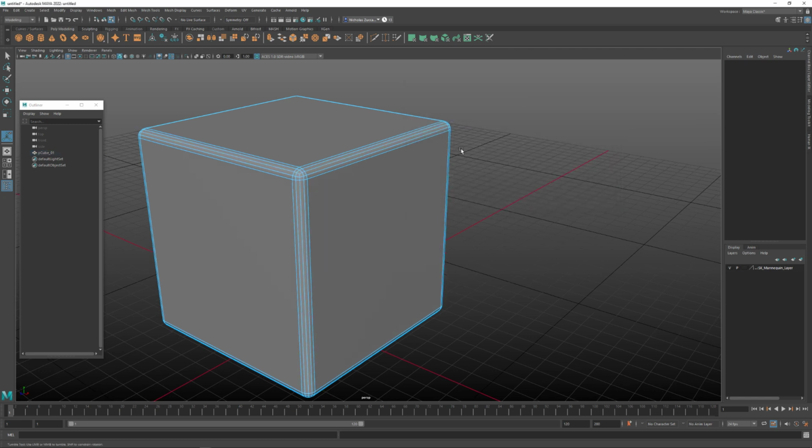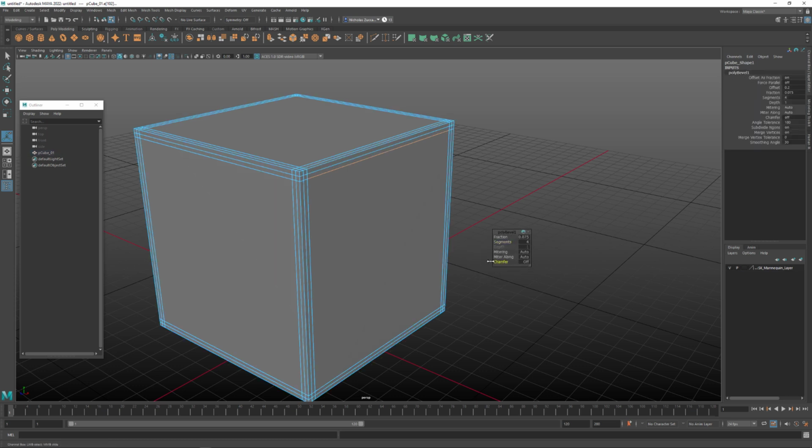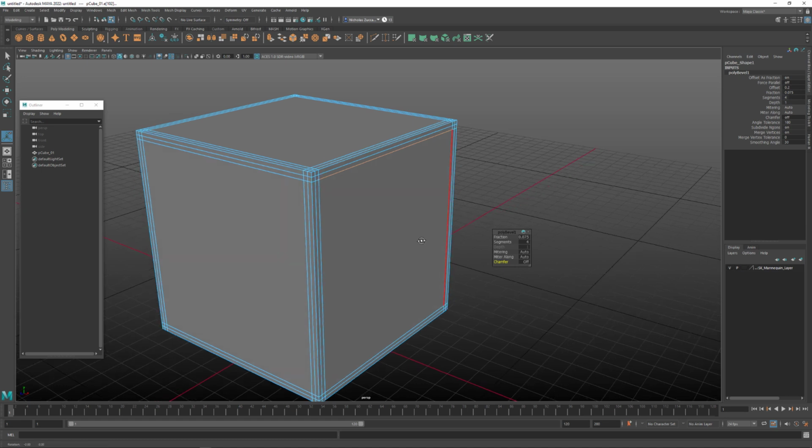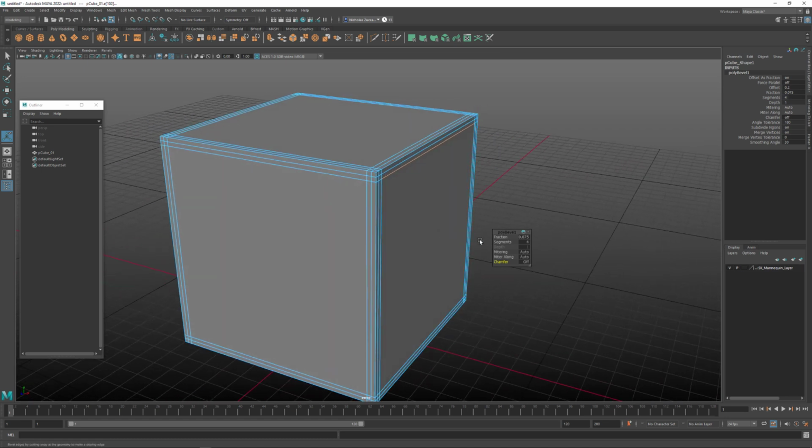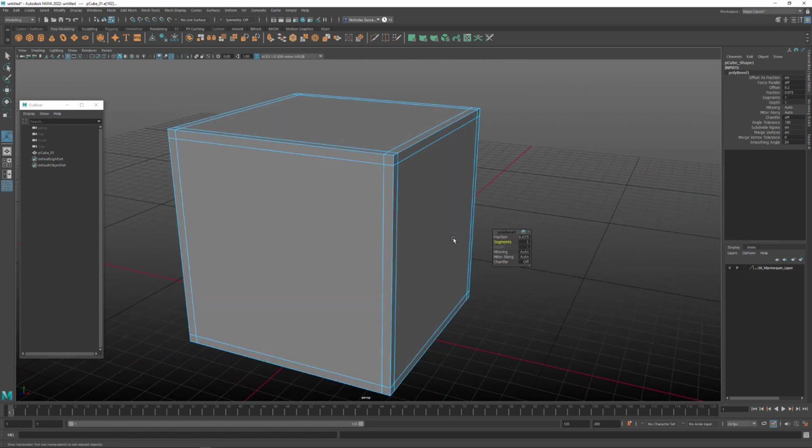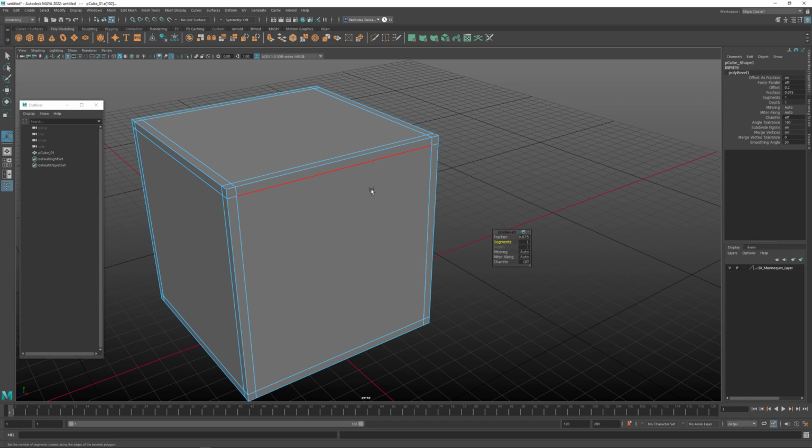I'm going to close this poly bevel thing here, just select on it, and then select this to get the options back for this. If we do this chamfer and turn that off, we can do something like this here. So it doesn't change the shape of the model. Now we could take these segments down to 1, and you can see that we've added extra geo on here.